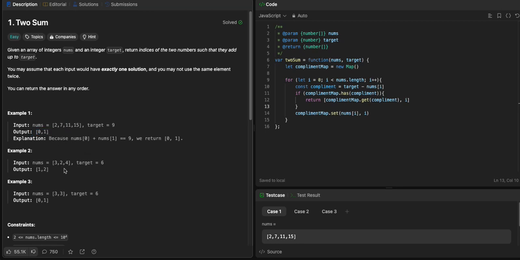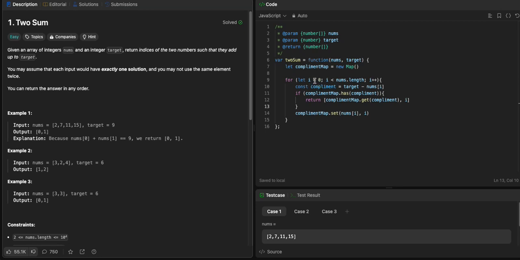All right. Same thing over here. We have a 3, a 2, and a 4, and we have a target of 6. So again, we initialize our map and do a for loop. Our first complement is 6 minus 3, so our complement would be 3. 3 does not exist in here, so we continue on down here and we set the value of nums of I, which is 3, to its index, which is 0. So we have a key value pair of 3 and 0.